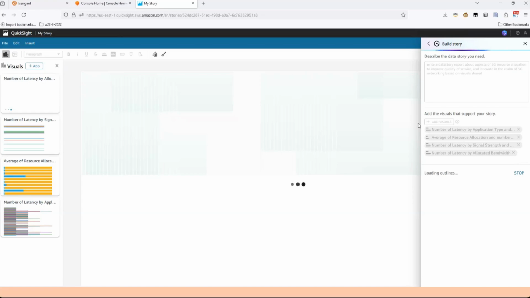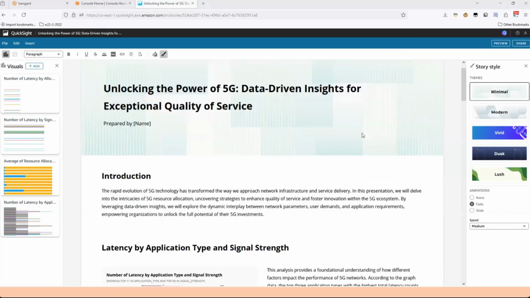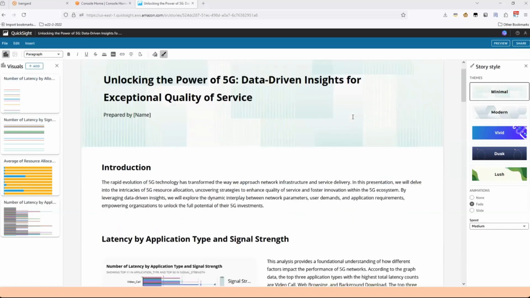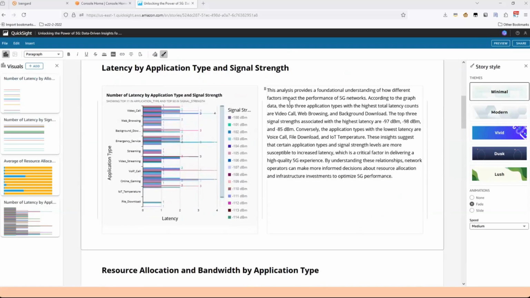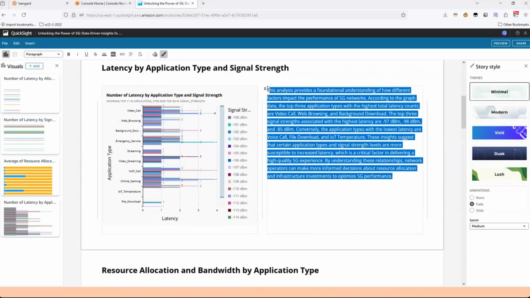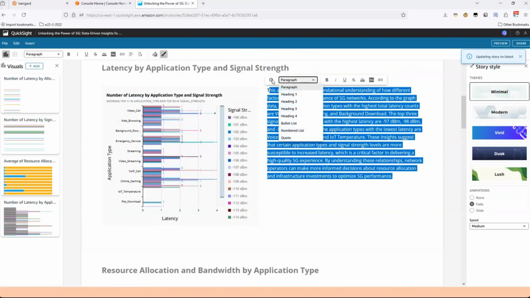It's just going to take some time to generate the report from intro to conclusion, with the incorporation of the visuals and an abstract of what they represent, data-wise. It takes time to go through that. So we saw the report and how it looks, and here it offers, like I said, an abstract explanation. We can edit that, for example, instead of a paragraph, we can edit it with Q.